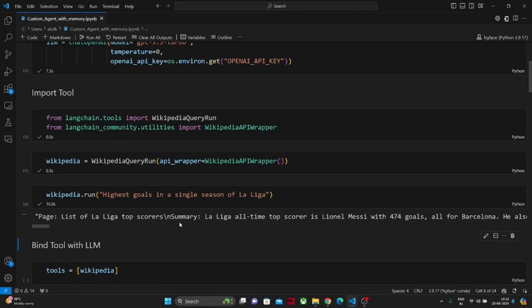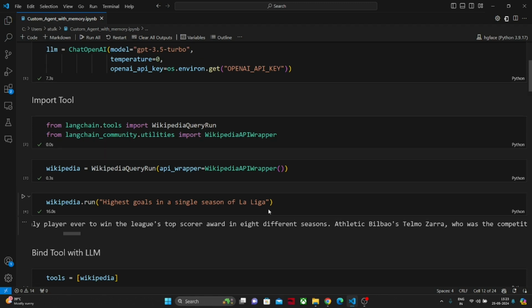So you can see this has provided this summarized result, and it has given a lot of other information to us also. So it will be difficult to find the exact answer to the question that we have asked from this summarized result. That's why we are going to use this Wikipedia tool in our custom agent, to provide us a good final answer such that we can read it in a single line. We do not need to read this whole summary of the Wikipedia result.